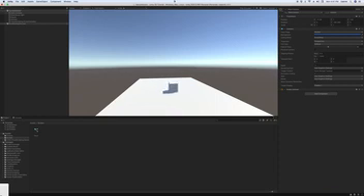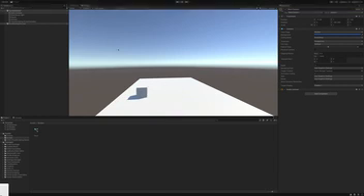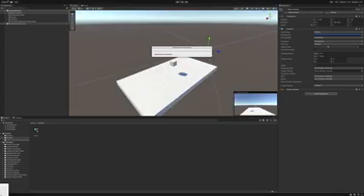There we go. It's just that this is inverted. So our left and right is inverted, so we need to change that.